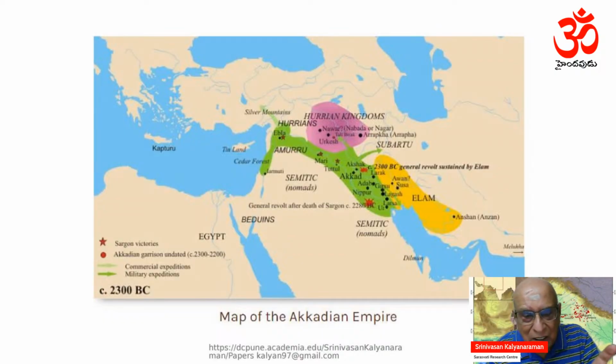Now we can see the extent of the travel that has taken place from Meluha through the Persian Gulf into Elam, into Mesopotamia, and even beyond, into Anatolia. This is the map of the contact area of the Sarasvati-Sindhu civilization, which has produced the Indus script corpora. So the map of the Akkadian Empire is the recipient of information of the seals from Meluha through the Indus script. Next, please.